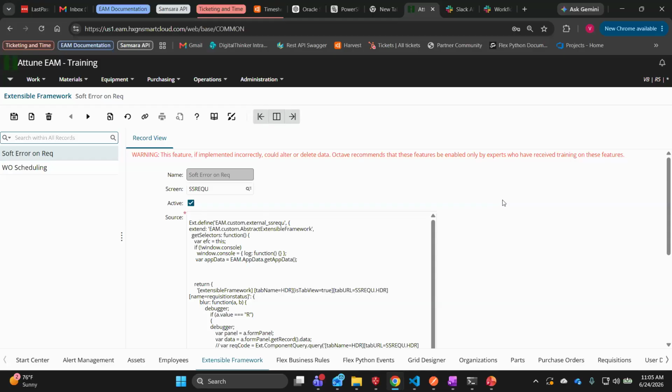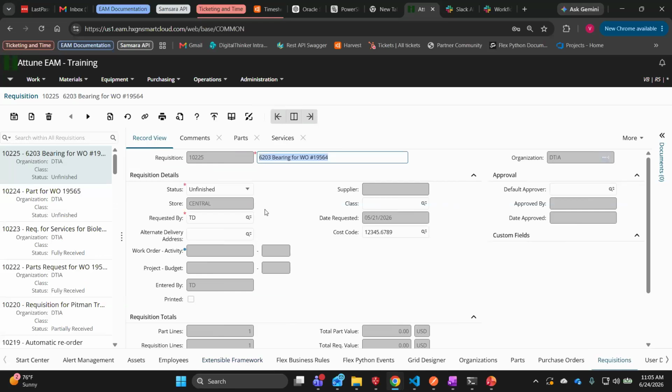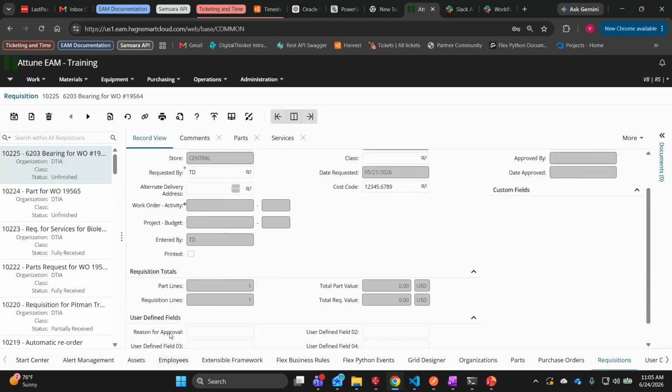Another common one I see is for modifications to fields depending on other field values, right? So potentially we want to require or protect a field based on another one being filled out, or the value of another one being filled. For example, if I were to move this status to approved, let's say I have a UDF down here that I have called reason for approval, I could make it then required instead of just the optional that it is now.